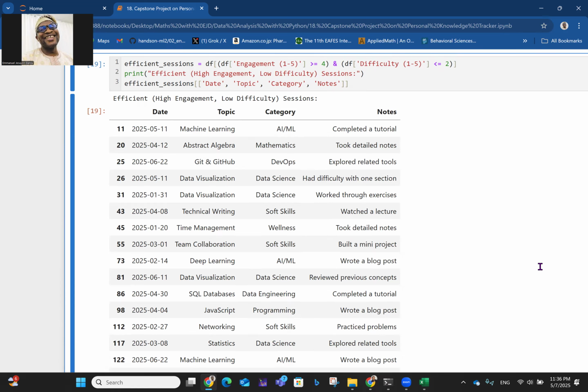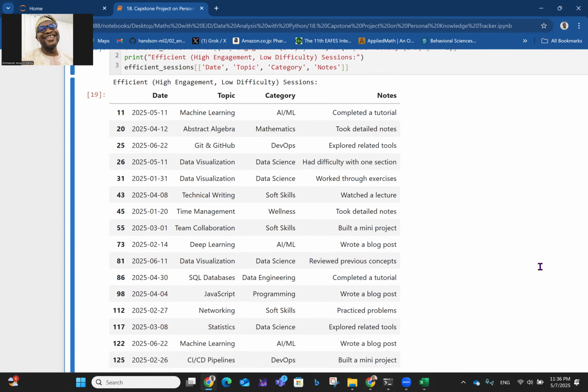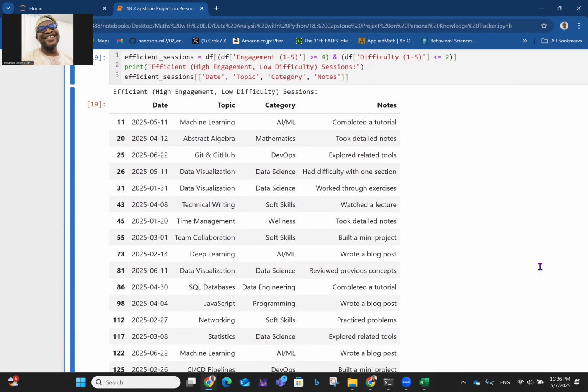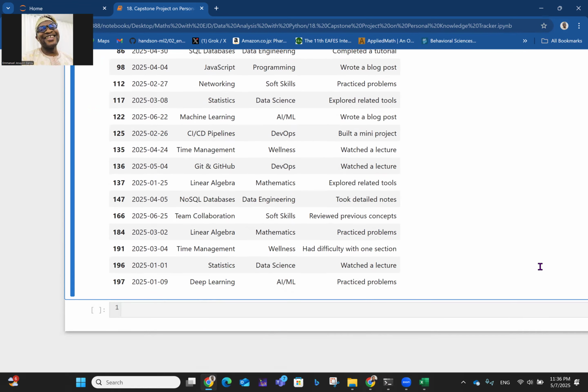Data visualization under data science, you had difficulty with one section. Then January 31st, walk through exercises. Then 11th May, you had difficulty with one section and all that. But it's all about overcoming challenges and working with things like this.